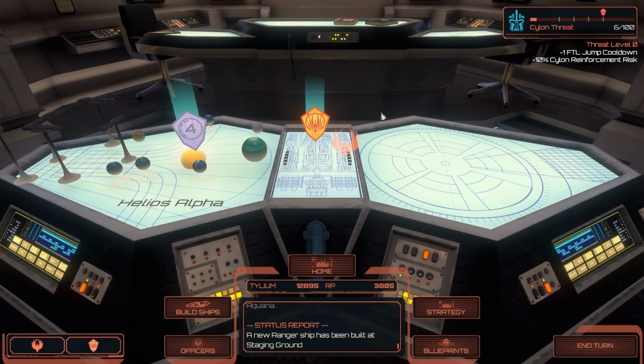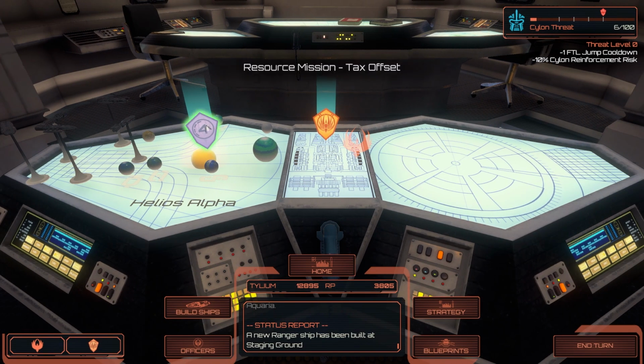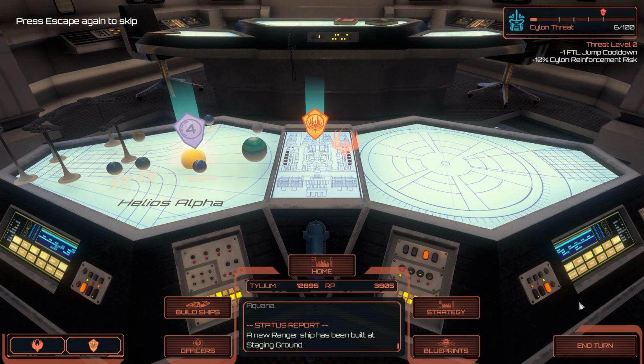So last time on Battlestar, we cleared out some base star fleets, so that was pretty exciting. But today, we have a mission on board, mission six. So let's go ahead and make sure the Raptor teams are away. The corporation that owns this facility has evaded. All right, so let's roll to turns and get it started.